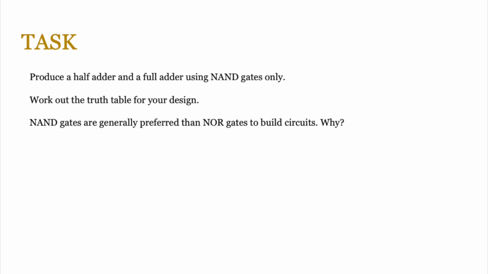Now this is the right time for you to do a task away from the screen. Hopefully you created your own half adder and perhaps a full adder. But what I want you to do is try to see if you can create this using just NAND gates. Now if you took part in the initial challenge, you might have already gotten to this particular stage. But try to create it using just NAND gates only and work out the truth table for your design to check whether you get the right answers.